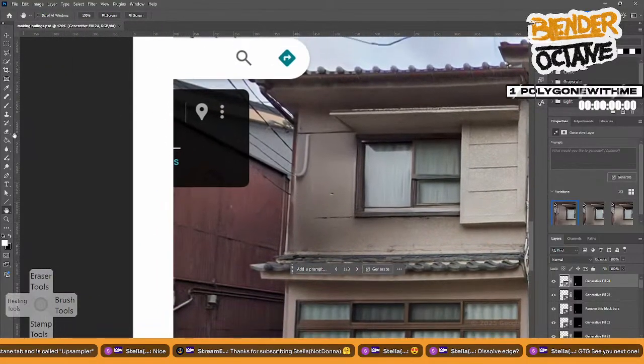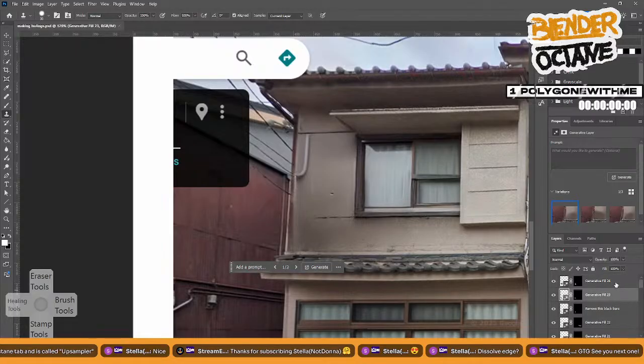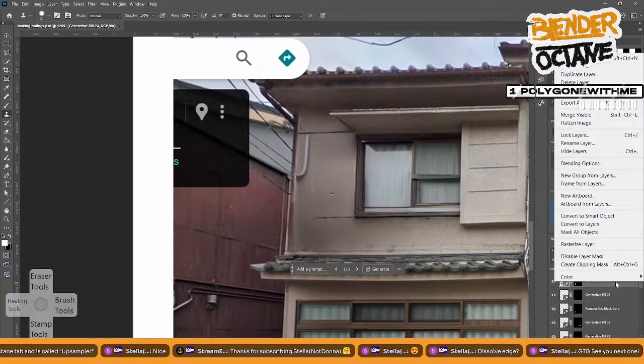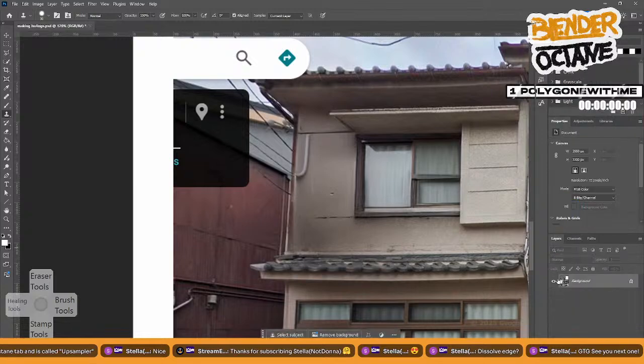Come in here, grab the splash. Make sure we're on. Oh man, I forgot these things haven't been merged down. Flatten image. Okay, cool.